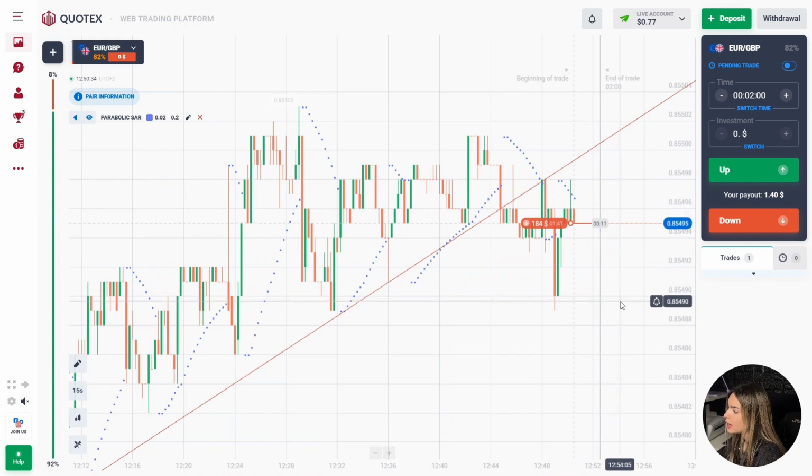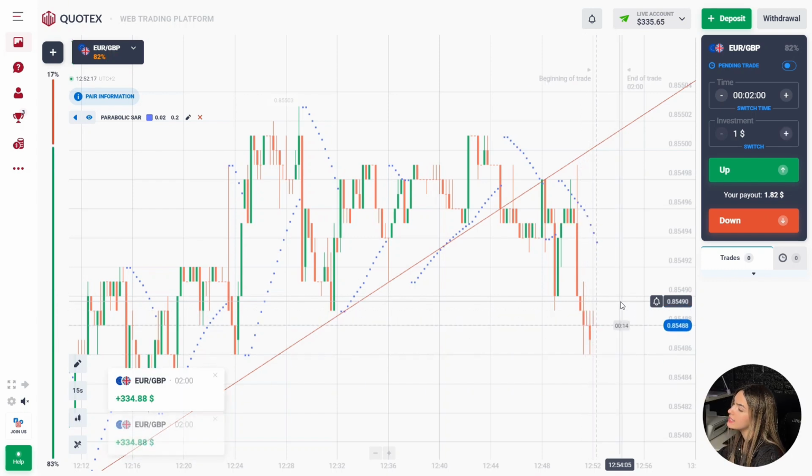While the dotted line above the chart also indicates an upcoming price decrease, also the fact that the price is already moving along the trend line makes it clear that there may be a price reversal here, and the price will move down on a downtrend. I think in the near future we'll see a full breakout of the trend line and the price will continue to move down. Guys, right now an impulse red candle has already appeared on the chart, so let's wait for the end of our deal.